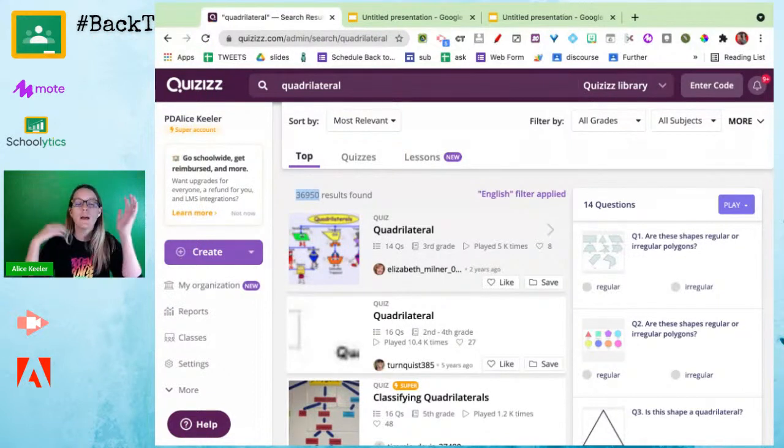And the next time we do it, I'll ask them to have a higher rate. So I just choose what I want it to be, and I ask them, take it until you get this percentage, not just take this. That's a big difference for me. So if they have to take it 4, 5, 6 times, well, that's what you needed to do in order to show me that you knew those concepts.